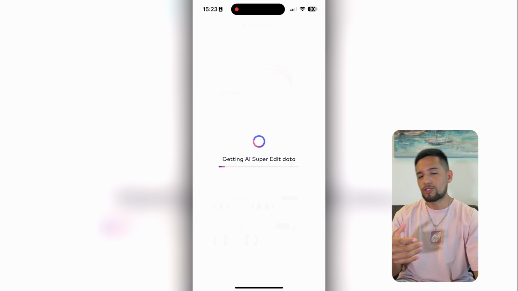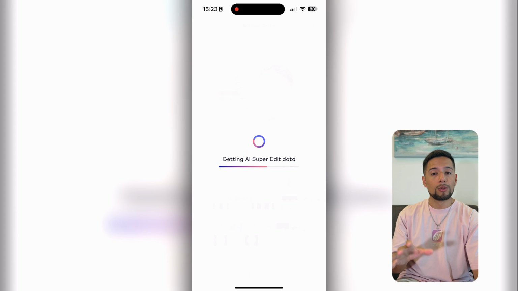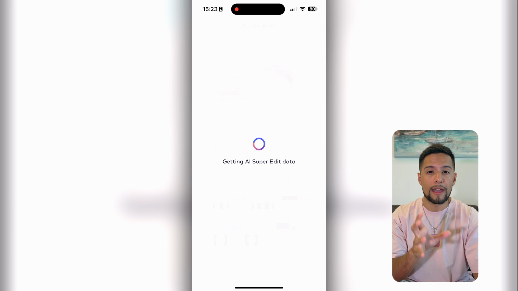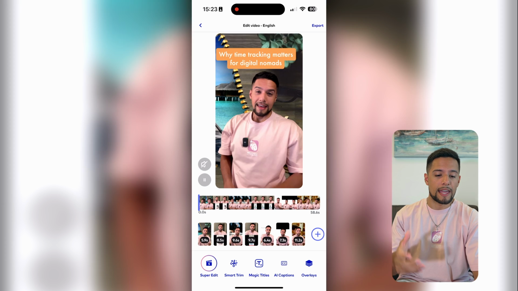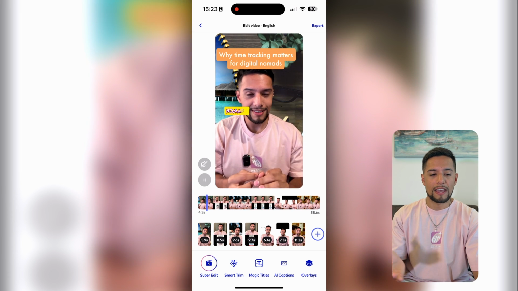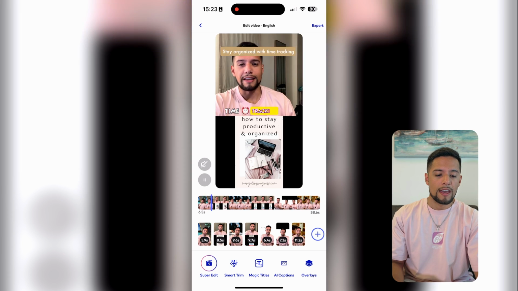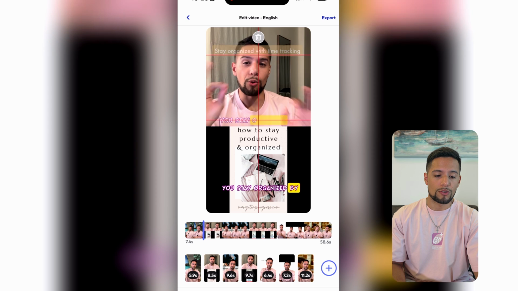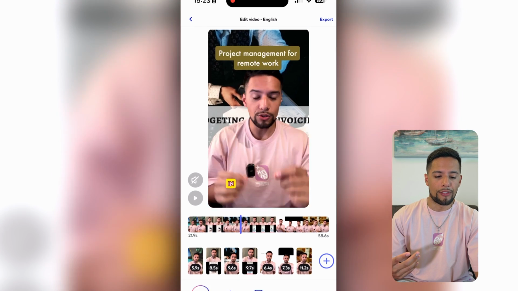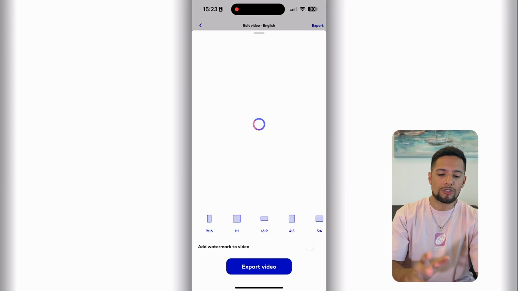So once you're done with your Super Edit, you just apply that. It will go through all your scenes. It will create the titles. It will create the captions. And it will let you edit all of that afterwards if you do want to make some tweaks, or sometimes the translation doesn't catch exactly what you were meant to say. So you can also fix that here in post. But as you can see, that took me less than 5 minutes, and then we have an edited video pretty much. You can, as I said, move the captions around, move the titles around, and play around with all that stuff. Once you have that done, you just want to export it.